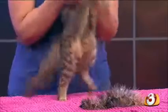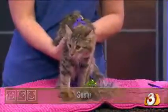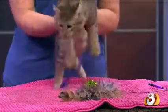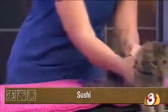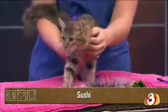But she wanted me to tell you that she likes to nap in up high places, down low, on the back of your sofa. Wherever you are going to be, she wants to be by you. She is small. She's 2 years old, and she is full grown. She's a little nervous here today, but she is really calm once you get her used to your environment.